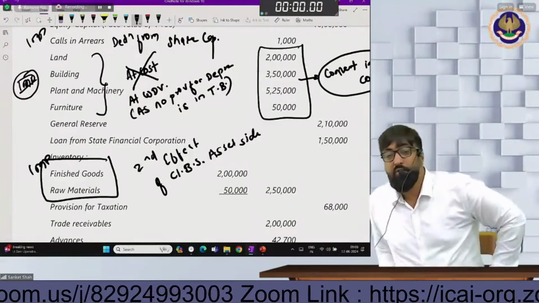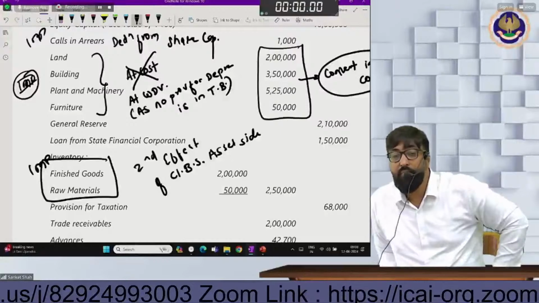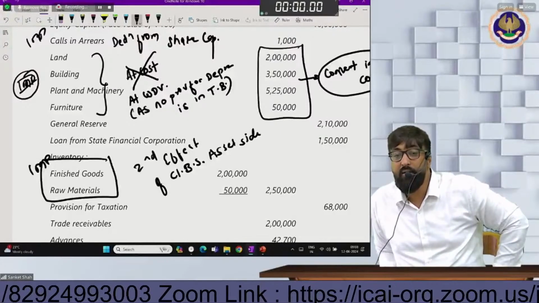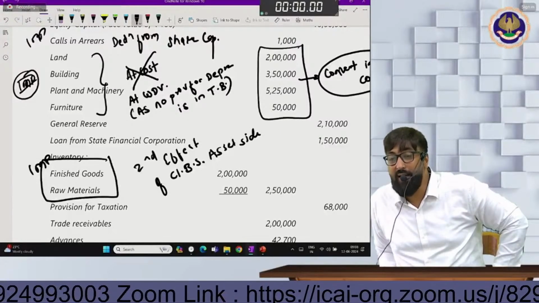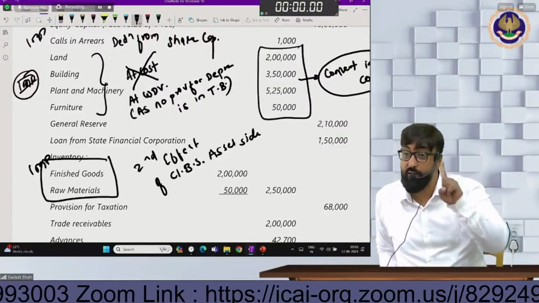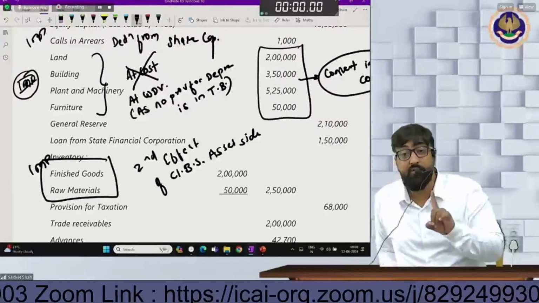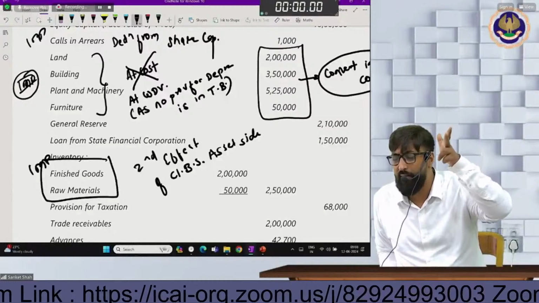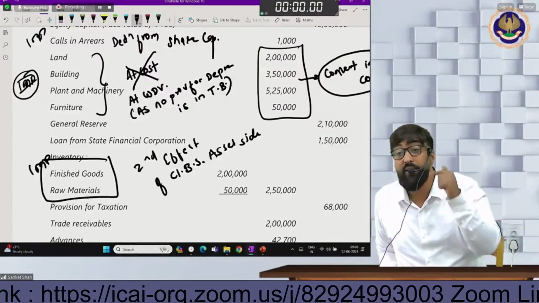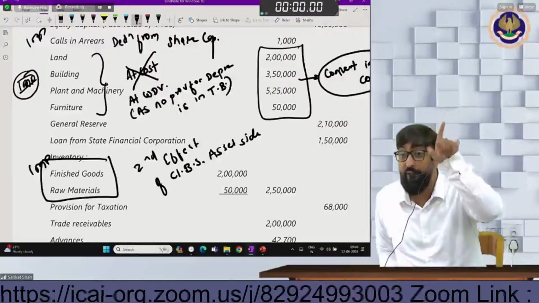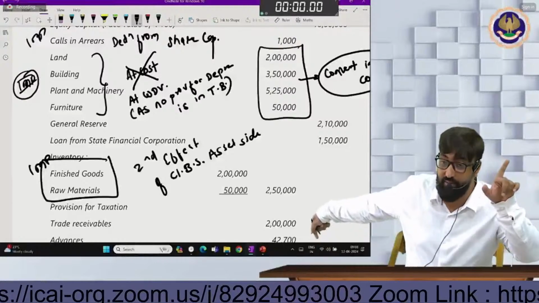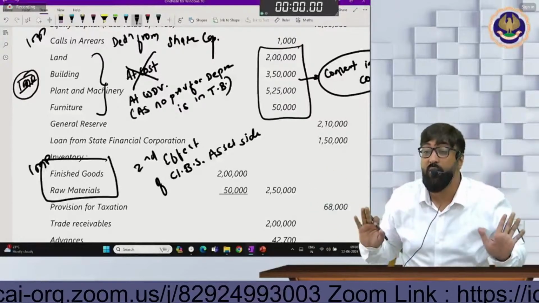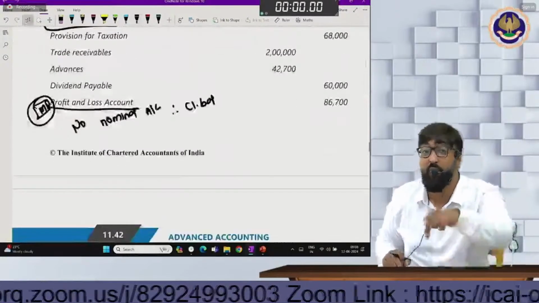Yes. So inventory, the second effect, closing, goes on the balance sheet asset side because the P&L is already closed. Everyone is clear with the concept? See students, in the first trial balance or second question trial balance, there is inventory which has a debit balance, the opening stock. Why? Because closing stock is there in the adjustment. Here there is no closing stock in the adjustment. Why? Because P&L is already closed.